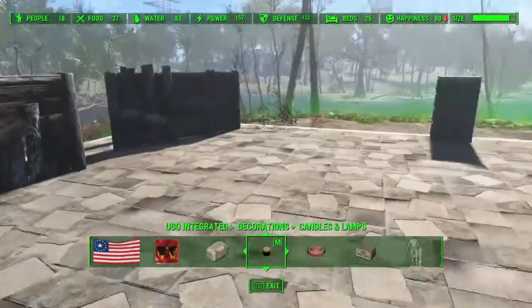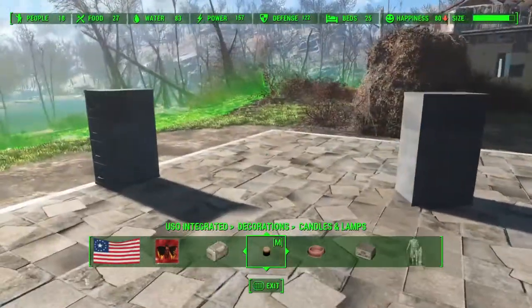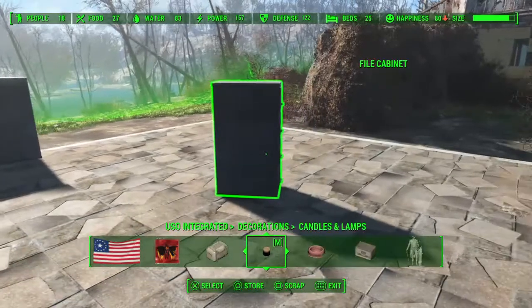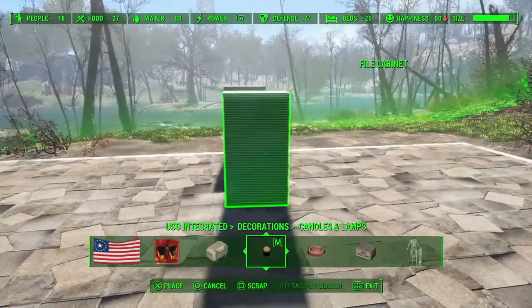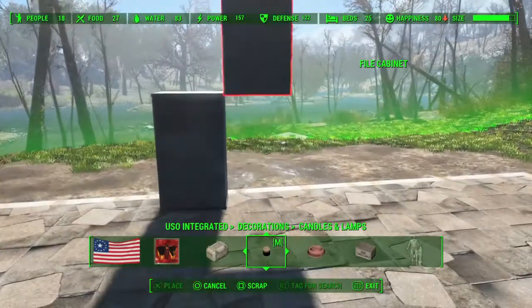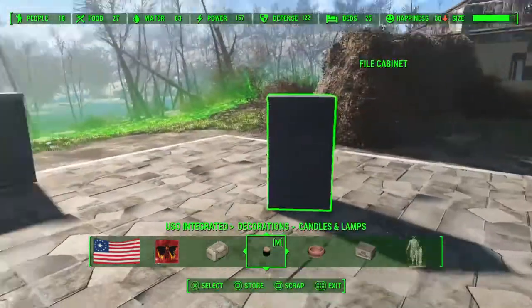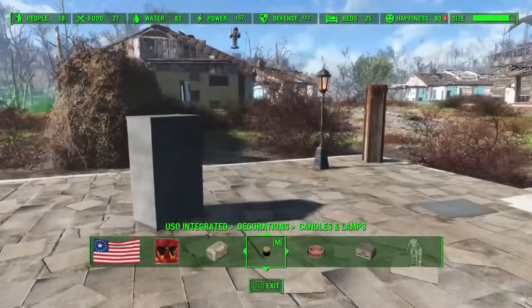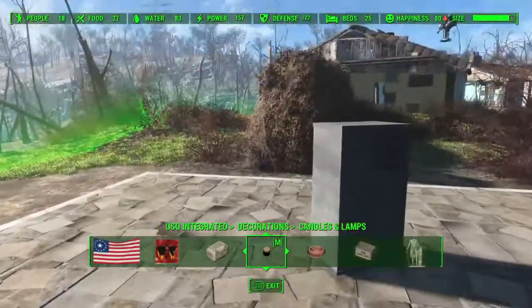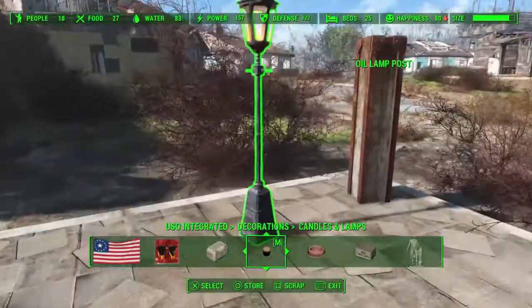So the second function group select has, as I mentioned, allows you to place things a little closer than they would otherwise. So, as I say, these two filing cabinets have quite a large collision on the back. If we try and put them close to each other, yeah, we're not getting anywhere there, are we? However, if you use group select, you can basically ignore a large portion of that collision box on the back.